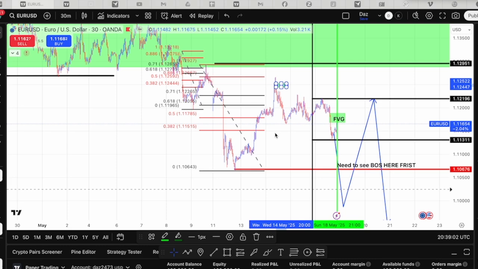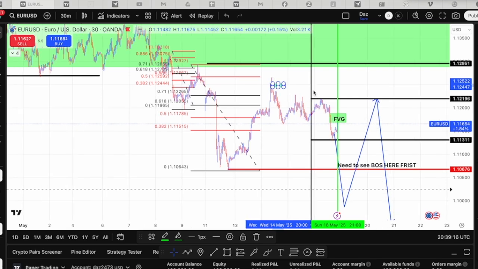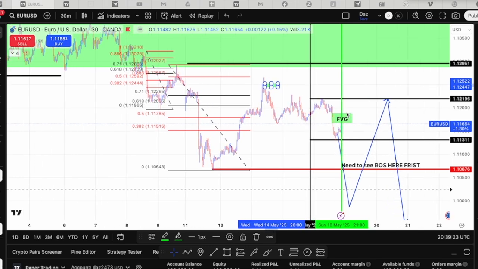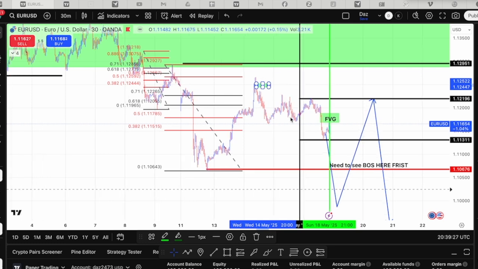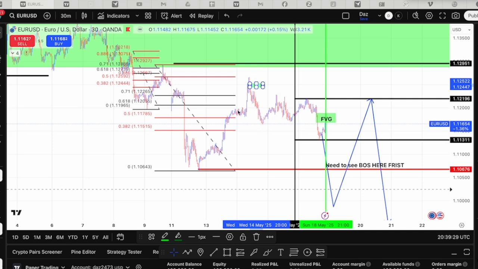Now, before I put a trade on, I just check and make sure impulse is basically aligned with it, and that's me good. But first thing I need to do, I need to see breaker structure here, push back up, fill this imbalance, and then drop. Now, do I put it on here for the high, or do I put it down, and then, or do I put it here for the high? I'll have to have a look at it and see what the score is. I'll have to find out. I'll have to work it out from there.